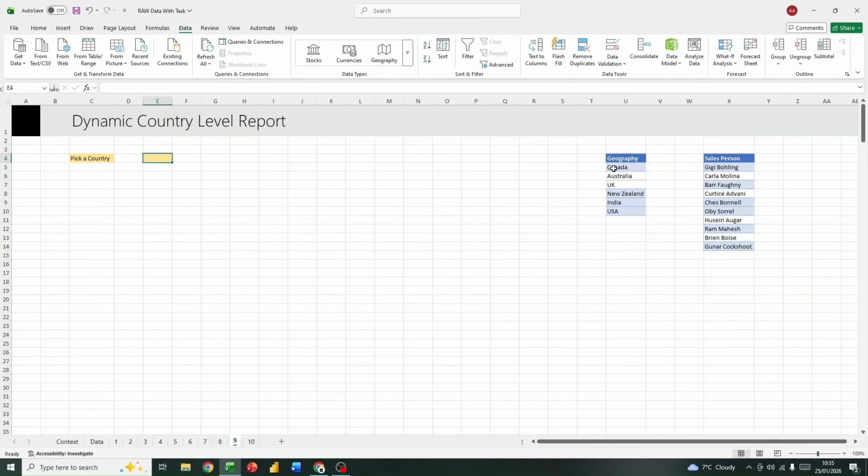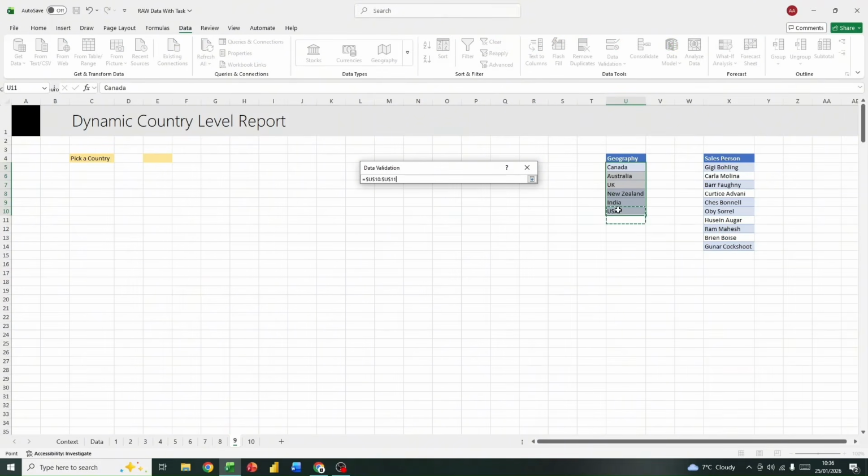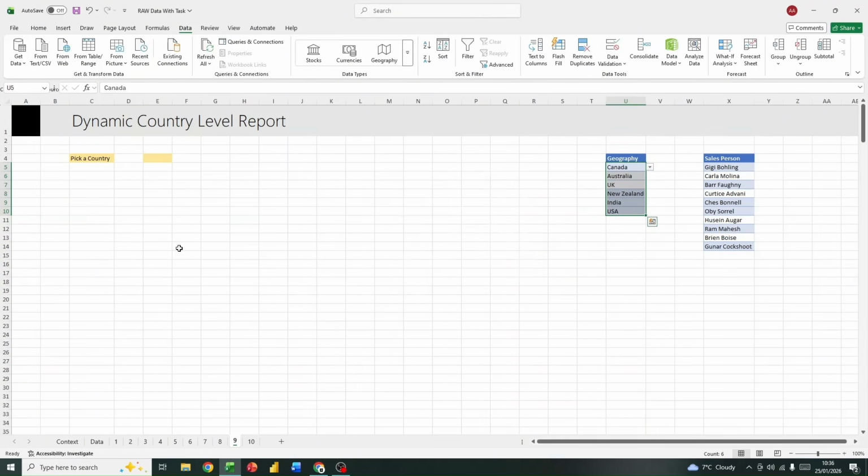So the way I can do that is highlight my geography countries and go over to your data tab, and you can see there's something here called data validation. I'm going to click data validation, and you can see it's giving me the option of what do you want to validate inside of your data. So I'm going to create a list. There's so many you can choose from, text length, or you can make your own custom one. We're going to make a list, and the source is the source that we just highlighted here. And then you can press enter, or you can press this icon here and press OK.